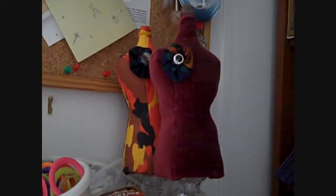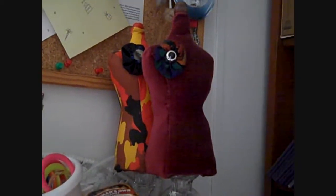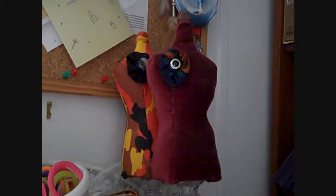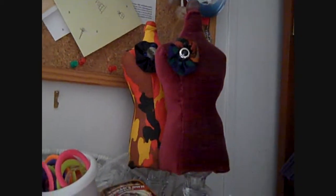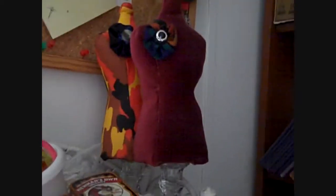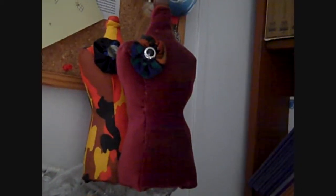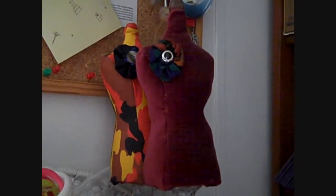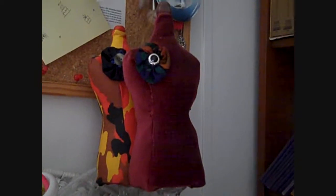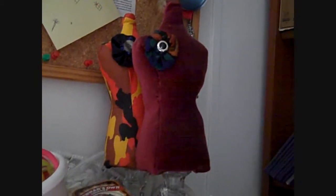Now, this one I got the idea off of the DIY Dish. Every year, or every season, they do a pincushion. But this year they haven't uploaded any videos, and there were some really neat things. It's like a pair of twins, and they do different craft things. So I thought it was kind of a neat idea. And I made the little pom-pom. There's some technical term for them, but I stuck them on there. That was kind of nifty. I don't actually stick pins in them, though.